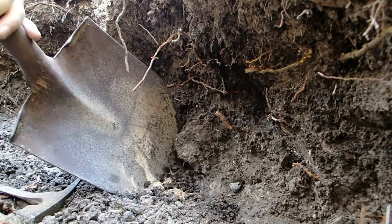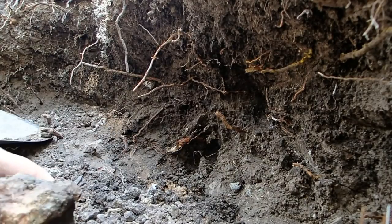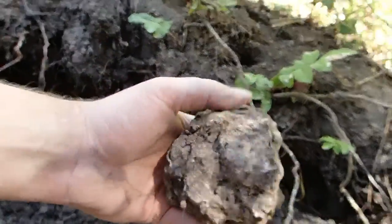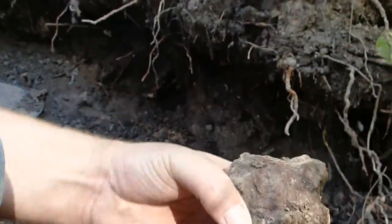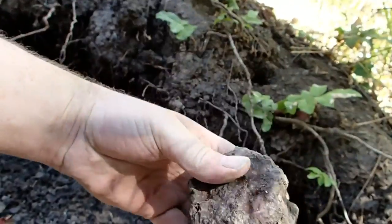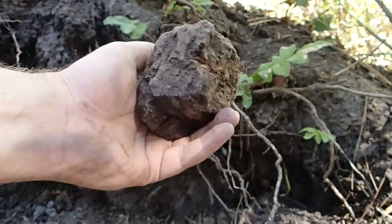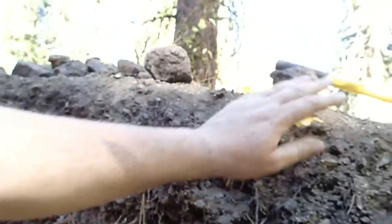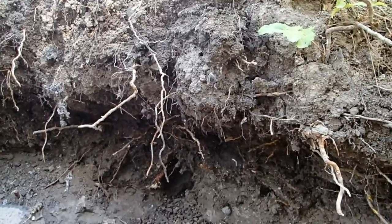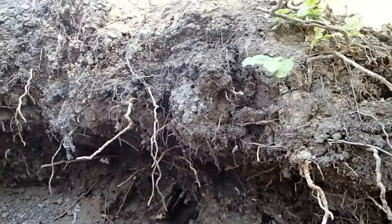Don't know if this is a one or not. Top of it looks that way. Well, it is one. It's not as nice as the other one. It came out broken. So it's been broken for years. Some people might throw it away, but since I spent the effort digging it out, it's going home. It's going to go up here with the others. So you saw one coming out of the ground. So hang tight. Maybe we'll find some more for you.